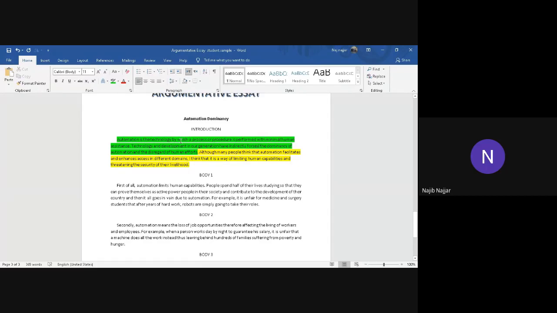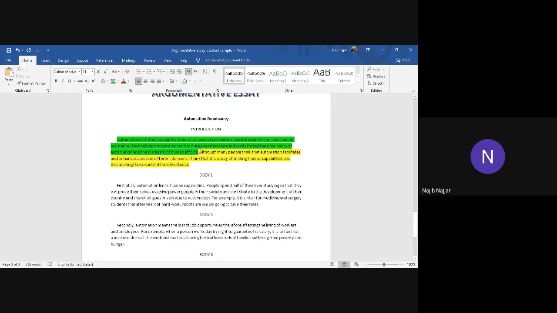You can tell any kind of story about the topic, if possible. And if you remember any kind of a fact related or anything that grabs the attention in the beginning, like a fact, like a story or historical story, or we call it anecdote about the topic, go ahead and jot them down. Here, for example, the topic is about automation and the dominancy of robots in the business world. As you can see here, the student talked about automation in general, and she kind of explained about automation.